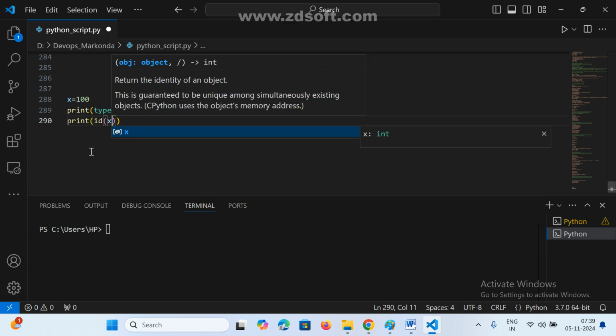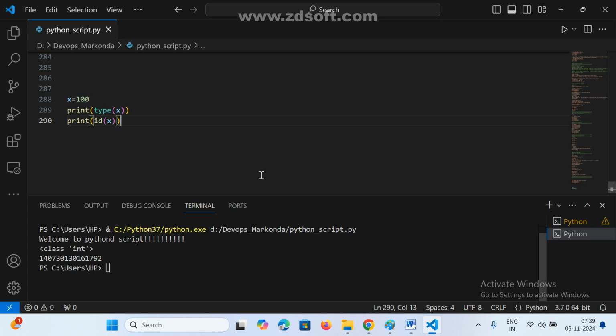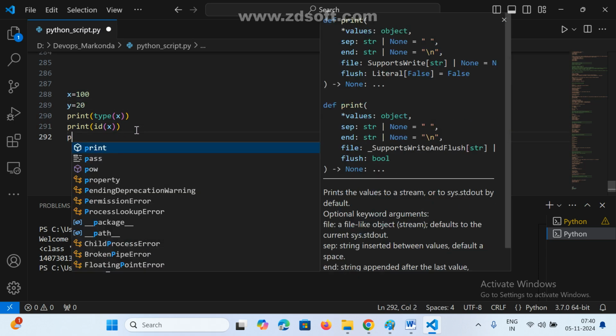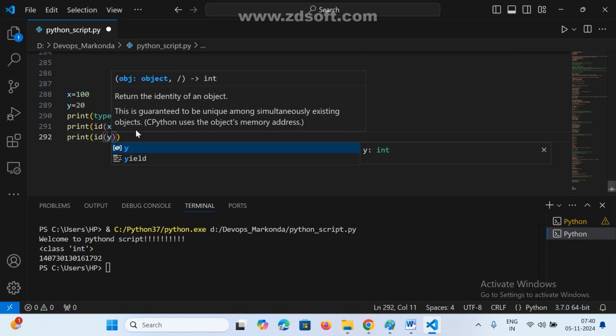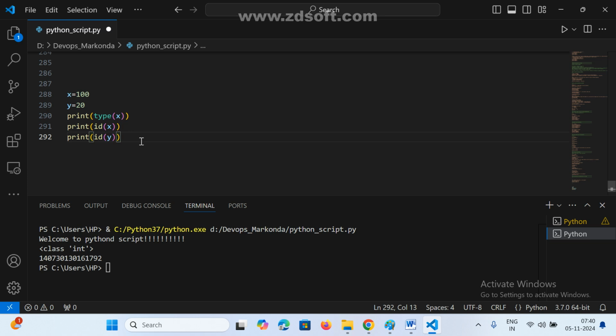I give an id. For example, I declare one more variable, y equal to 20, and print id of y. Now should both be same or different? Just guess, anyone.